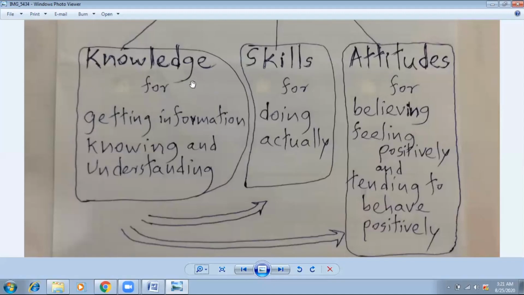So what is the difference between knowledge and skills? A simple example, swimming. I can teach you 3 definitions of swimming. And I can teach you 5 techniques of swimming as well. Then I can teach you 5 places where you can do swimming. All these things come under knowledge, not skills.